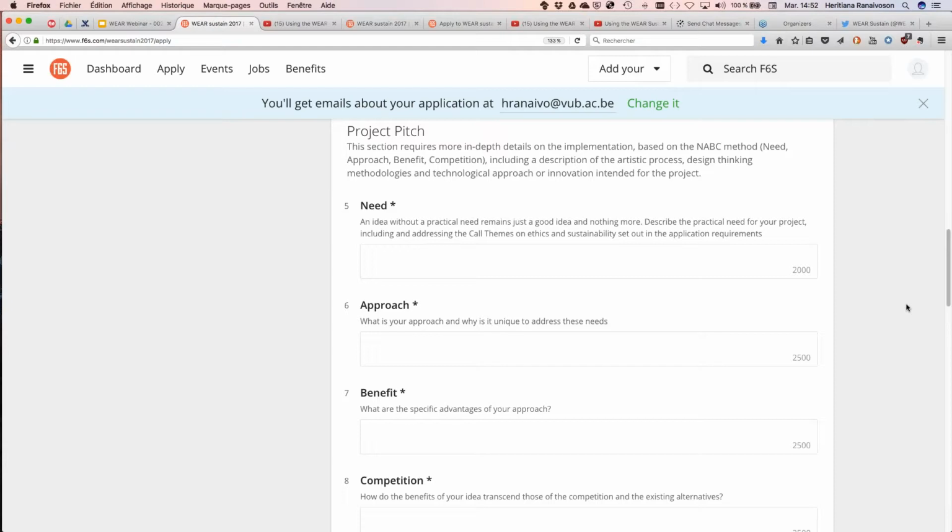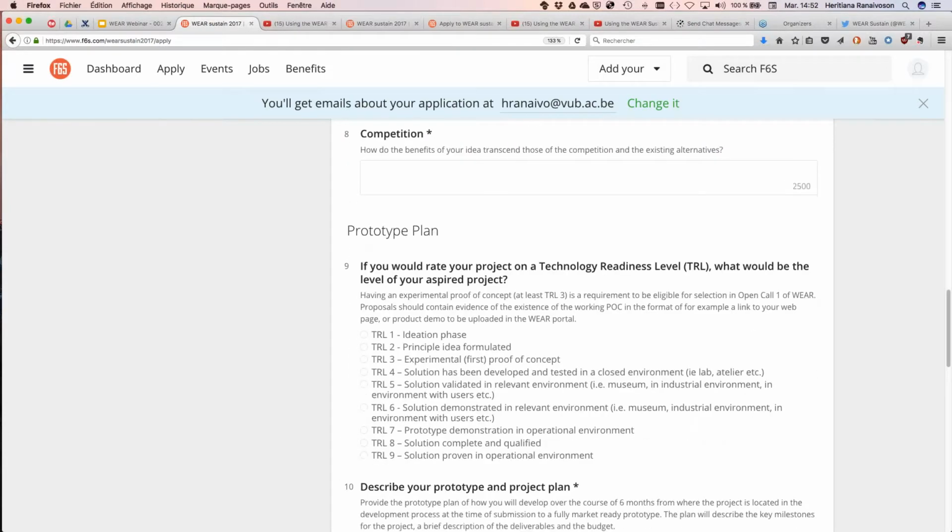So we need to know which ones are the most innovative, and for us to evaluate that, we first need to know how you position yourself compared to others. If you deliberately just want to do the same thing as somebody else, well, fine, but maybe that's not what we want to fund. We want to fund something that is original and innovative compared to what already exists.